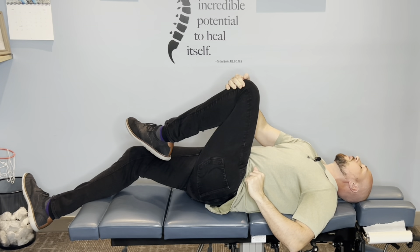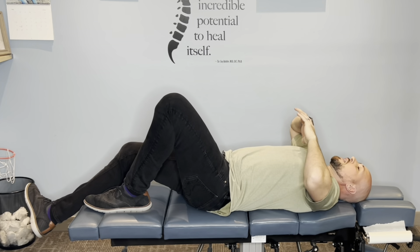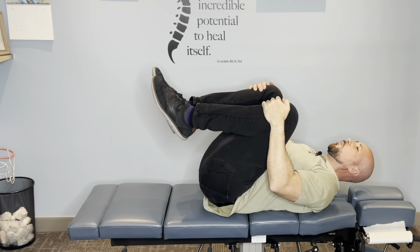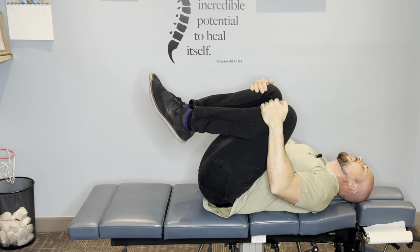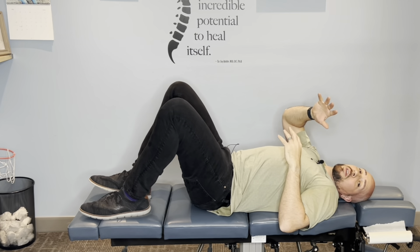The other thing you can do as a general stretch is bring both knees up and almost round your back. You'll feel this rounding at the base. Hold that for a couple of seconds and then let go. You can repeat that as much as you want, but if you're suffering a lot, I'd do that in the morning, again in the afternoon, and then before bed, to give that movement back to the spine and help relieve a lot of that tension.